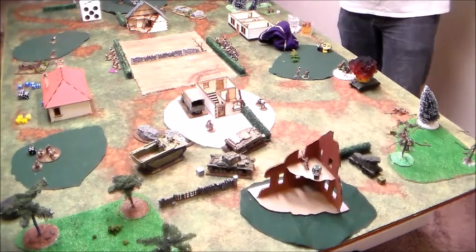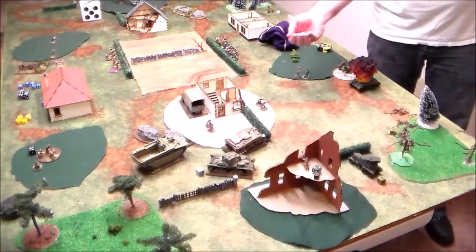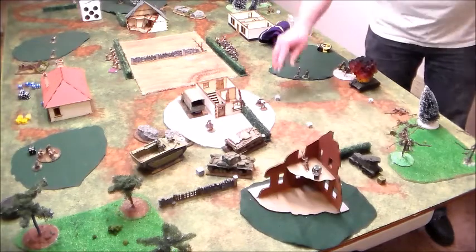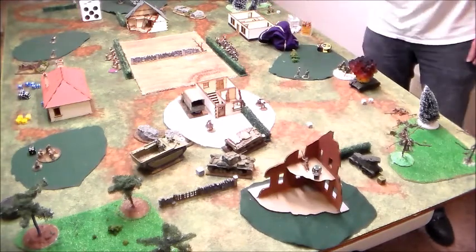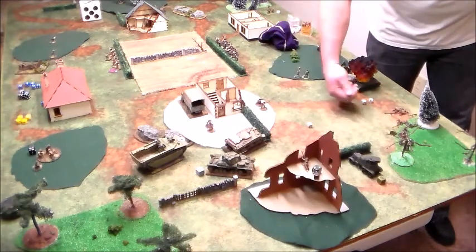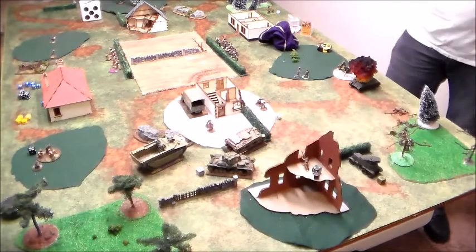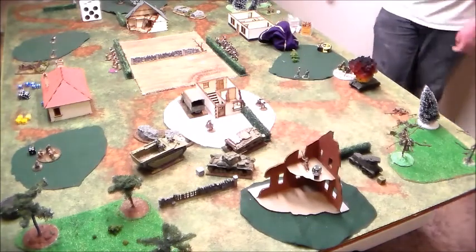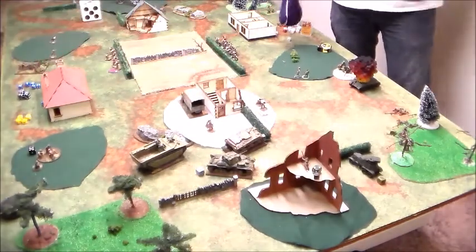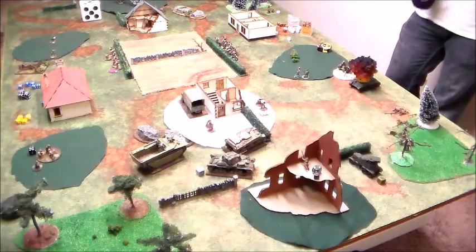Okay, so we'll do light machine gun on your sniper team. Good. Needing sixes. Boo, got two of them. Two? And a regular. Oh, none. Yeah. Good. And against your tank. Of course not. Really? Another one. Oh my goodness. I was like, well, hey, I got my value out of the tank. If it goes down, that's okay. I can live with it.